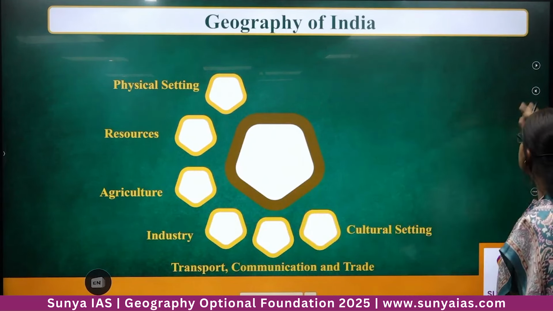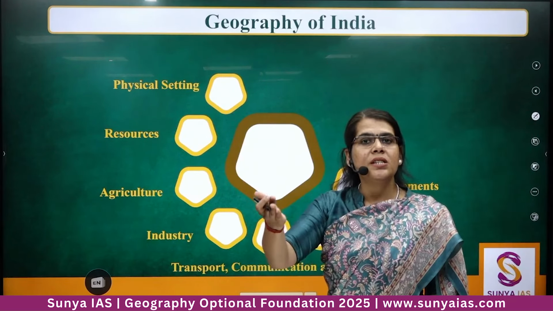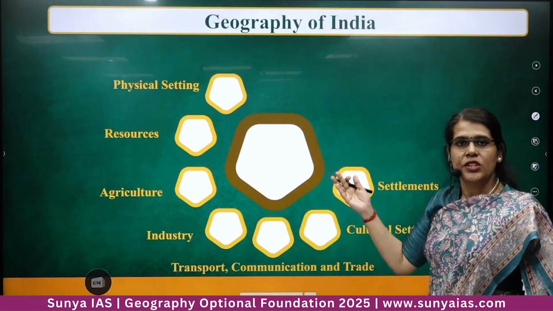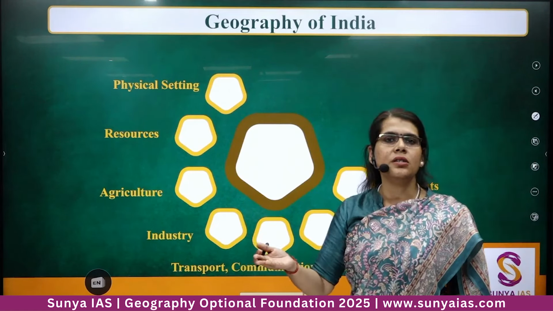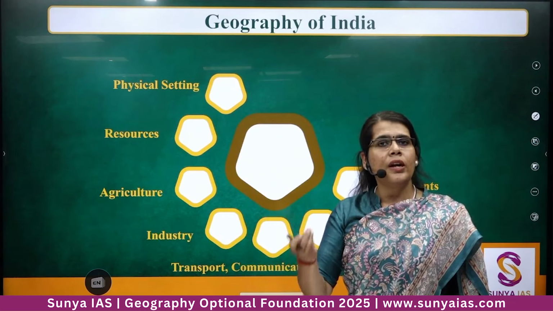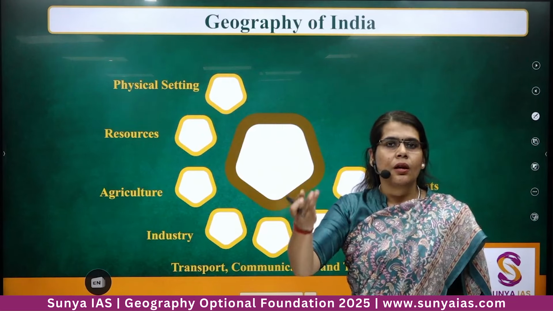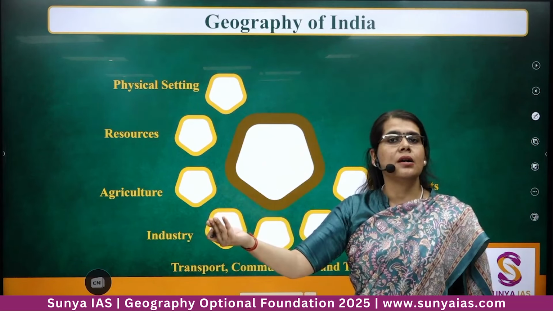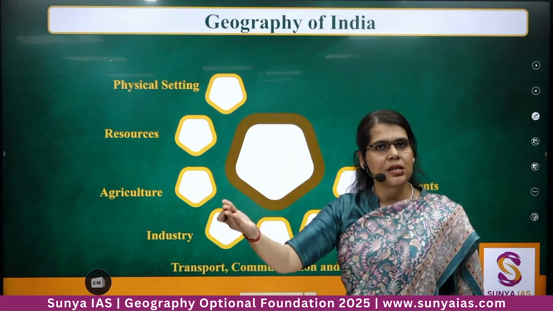Then cultural setting and along with settlements, as mentioned previously, there is also one particular unit in your paper 1 section B, and similarly in paper 2, which is Geography of India, we will be covering the cultural settings along with settlements, which is a very, very important topic, where you will learn the different types of settlements, the ideas such as what are urban sprawls, what is urban fringe, what is the concept around conurbations, etc. Because these terms are now being frequently asked by UPSC across both optionals as well as GS papers.